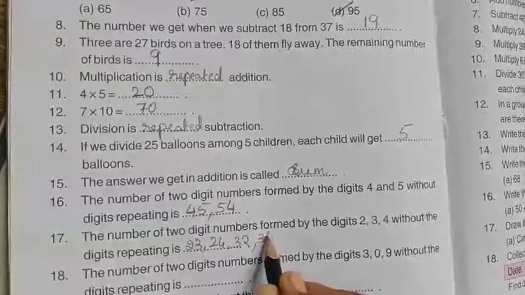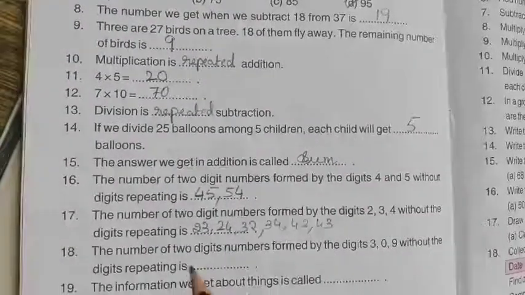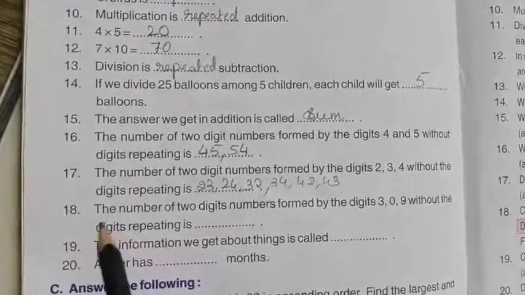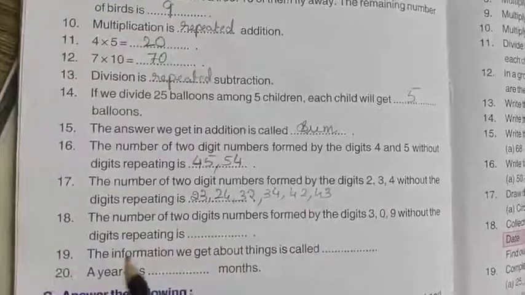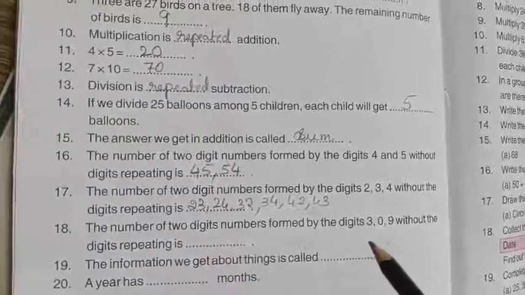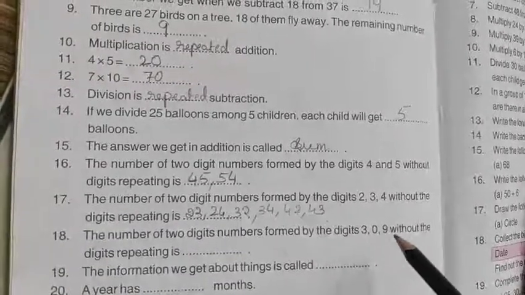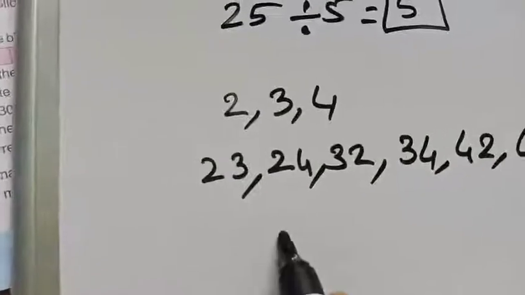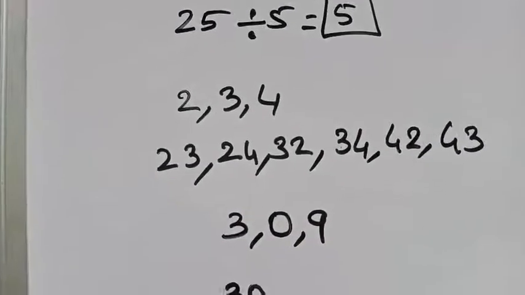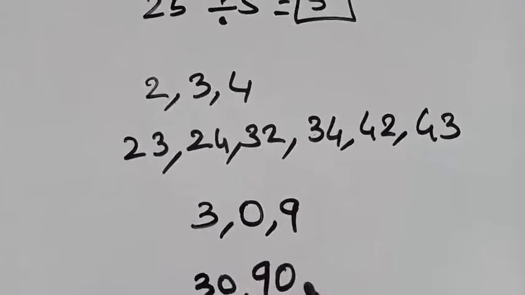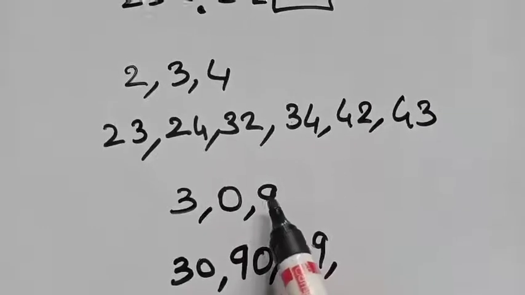Again also here we have to do a rough work for this. So let's write the number of two digit numbers formed by the digits 3, 0, 9 and without the digits repeating is. Again also here we have to do again without the repeating digits. That is the given numbers are digits are 3, 0 and 9. Now let's write here 3, 0, 9. The same method children. Okay, the first one is 3 and 0, next 9 and 0, next yes 3 and 9, and next what we can do, yes 9 and 3.